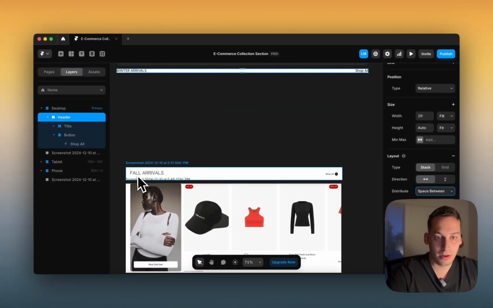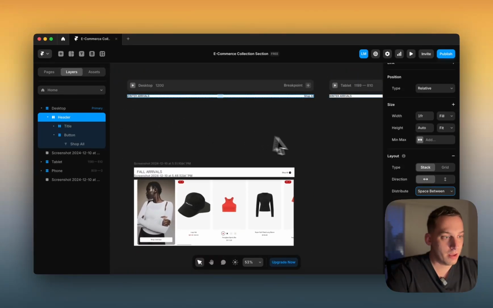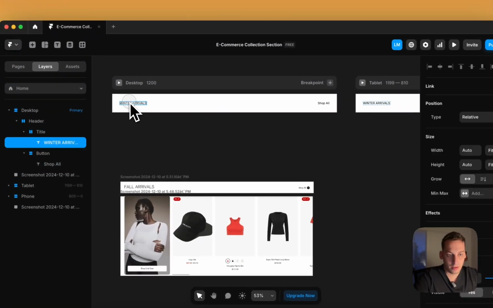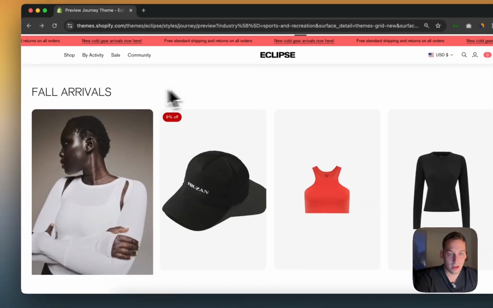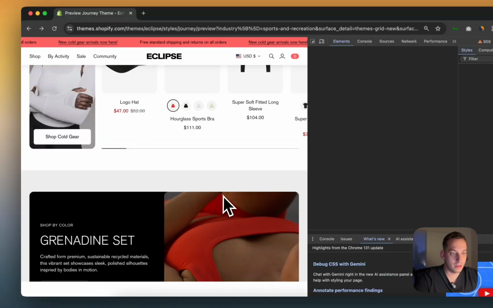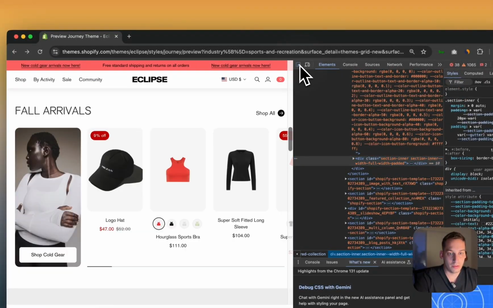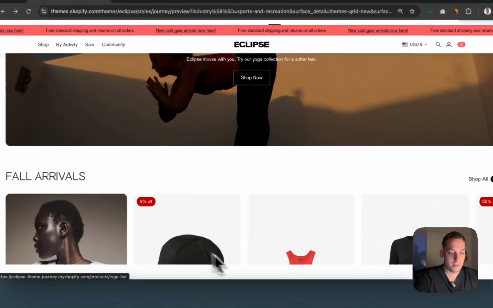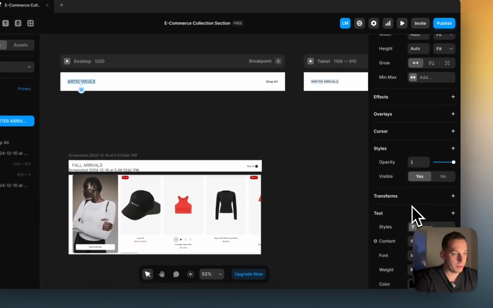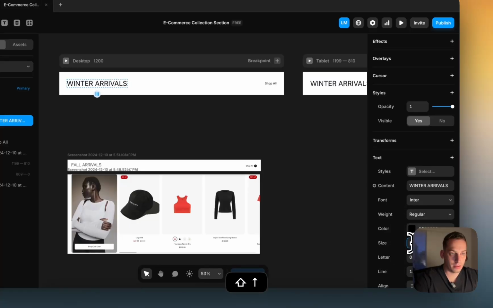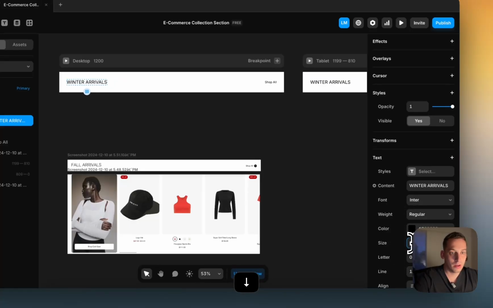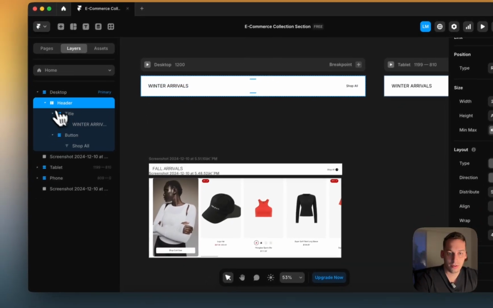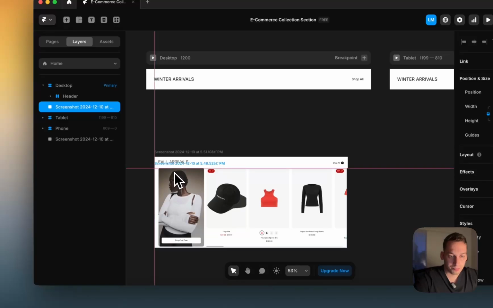And we can add a little bit of padding everywhere. So we can add, let's say 40 pixels. And let's increase the size of this font. We can easily see how large this font is if we go here and inspect, and you can see it's around 40 pixels. So we can put it around there. If you go back to Framer, we can go over here and click on 36, maybe less, I would say. So we have it in our own style. So 24, right? So now we have this first header, which looks great.